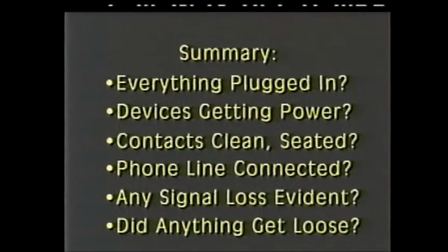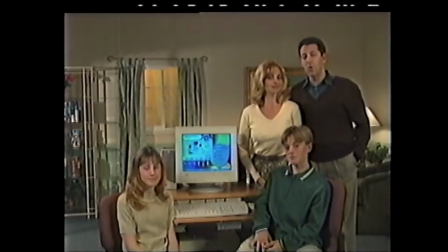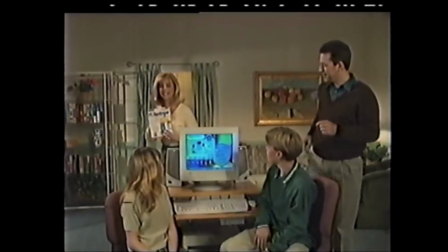Alright, so after we finish these 6 steps, what do we do? If problems persist, you'll need to contact the help desk of your computer manufacturer or your retailer. Unlike today, where if you're trying to get an electronic device set up and it's not connecting to the internet, you go onto the internet on another smart device and Google it until you find a forum where somebody has answered your problem.